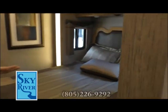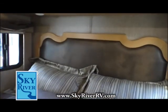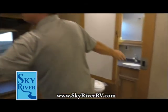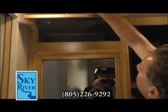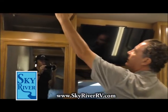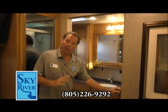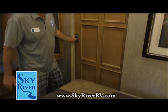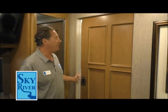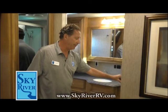Here's the queen bed — mood lighting again, which is a good place for it. Big hanging closets so you can hang all your clothing items. The DVD player is up here feeding a Sony TV, and this coach has three TVs total. Moving over to the bathroom — look at this beautiful six-panel pocket door for privacy. They didn't have to do that, but that's the attention to detail Newmar puts into all their products.